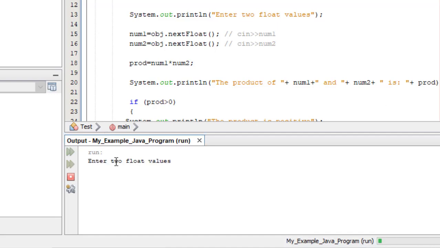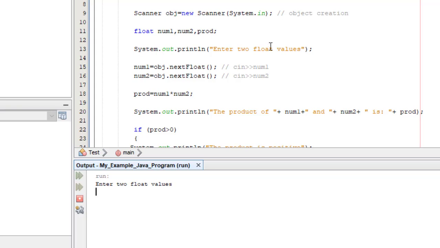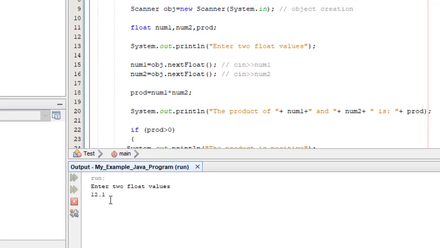Okay, as you're seeing down here, there is a prompt message saying enter two float values. So let me enter two float values. Let me enter 12.1. Let me also enter another one, 4.0.